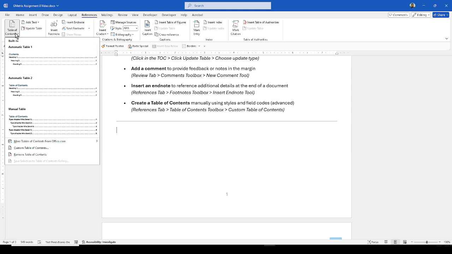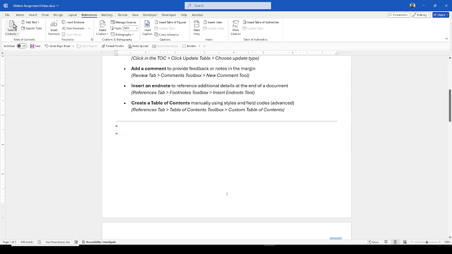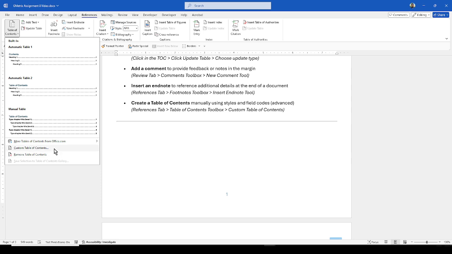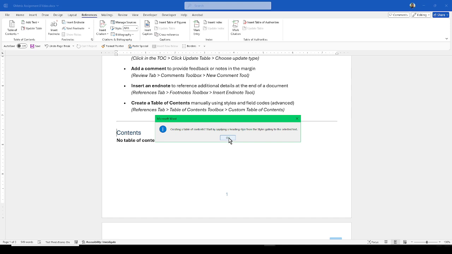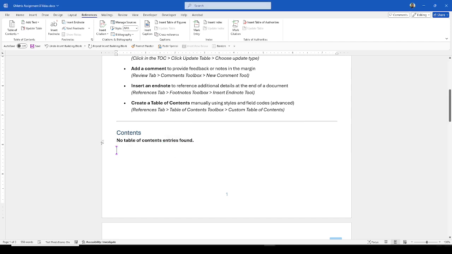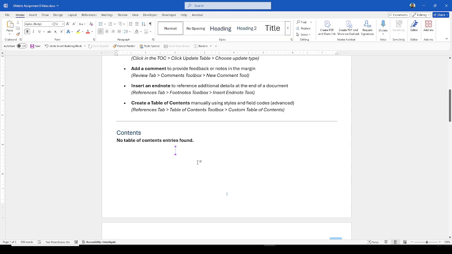So let's see here. Which one do we want to use? If I just click it, yeah, it still gives me a down arrow. So we will do not the manual table. Let's just do the first one. Create a table of contents, start by applying headers. Okay. So no contents, right? And that's okay because the next set of instructions is going to tell us to update the table of contents. So how do we do that, right? We got that warning about needing headers for table of contents.